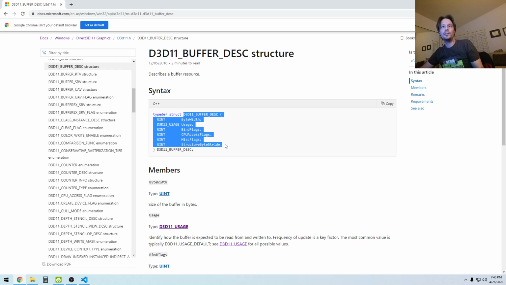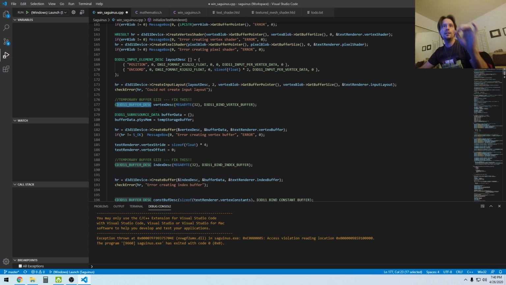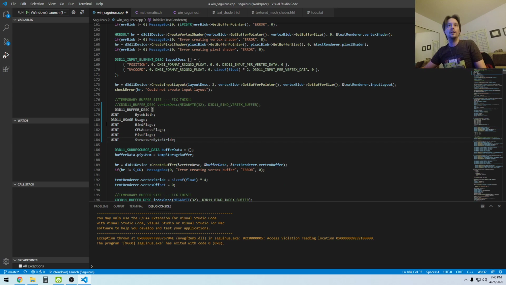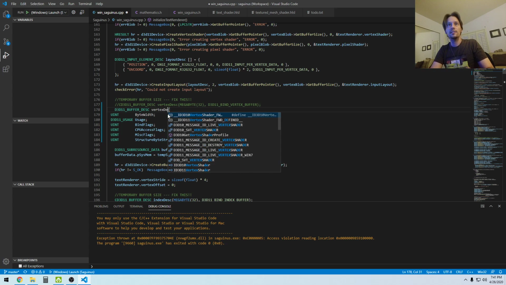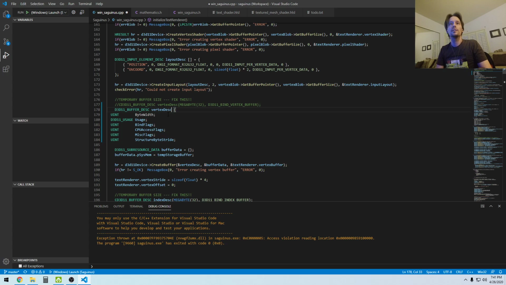So I'm going to copy all of that and change these. I'm going to comment that out here and make one of these. We'll call this vertex descriptor, and that's just going to equal nothing.